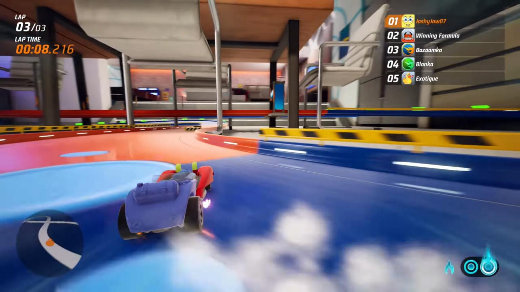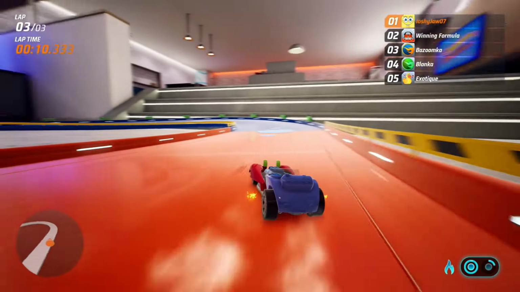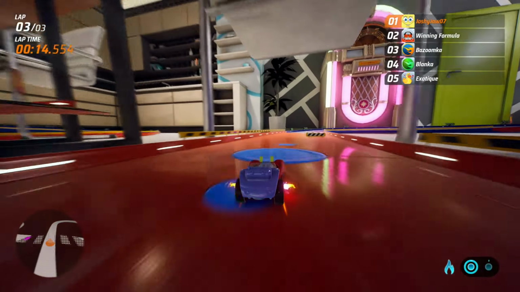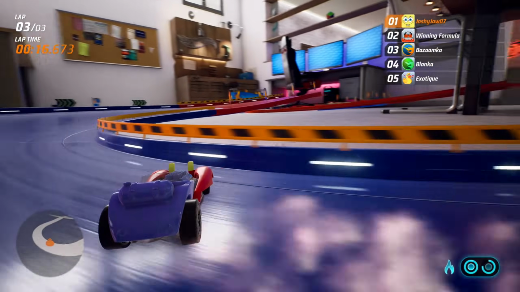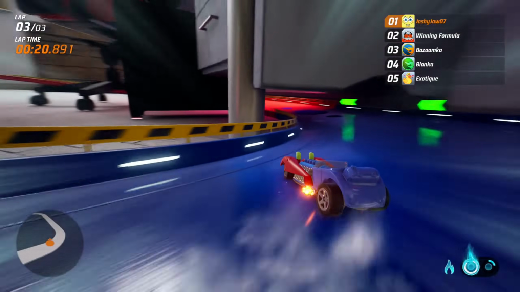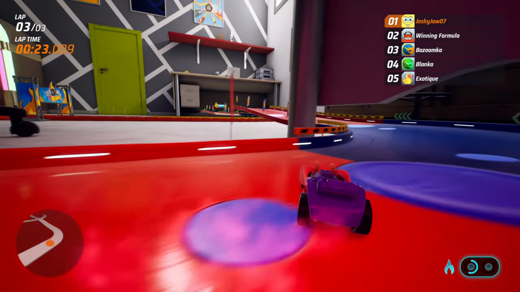It's always a bit iffy, you know? If Sandy Cheeks is the usual one that wins out of Mr. Krabs, and you guys know that or something, then obviously we know it's just millimeters. You can do one little thing in a race that helps one car and another one.